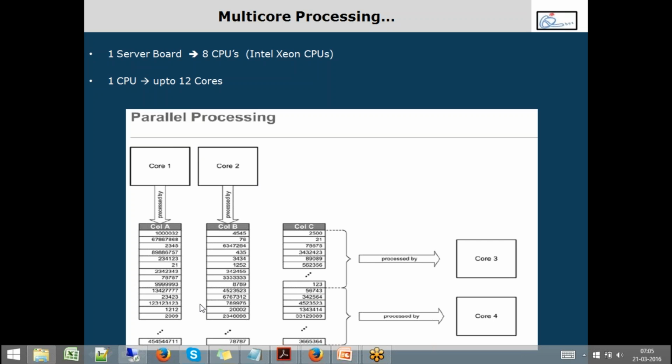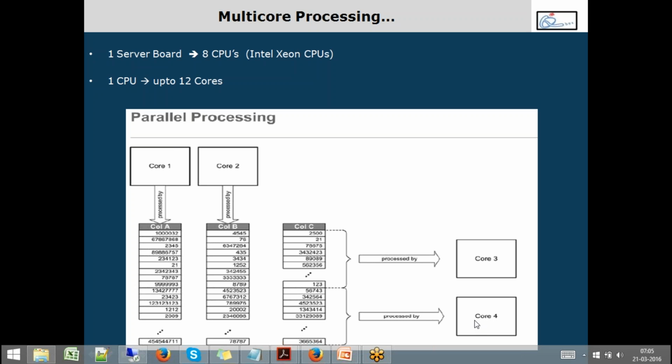If you look at vertical fragmentation, you can look at this. I'll have core 1, which will be processing, reading data of column A. I'll have core 2, which is reading data for column B. And if column C has got a lot of distinct values, further it will be divided into multiple parts, and one part of column C will be read by core 3 and the other part of column C will be read by core 4. So 4 cores are involved in reading the data for my select statement of reading 3 columns and giving me the results. So obviously when you have one core doing your operation versus 4 cores doing your operation, you should see a difference in the performance.